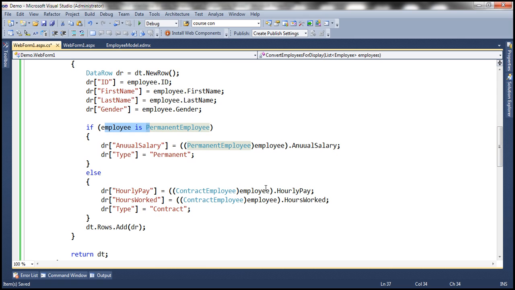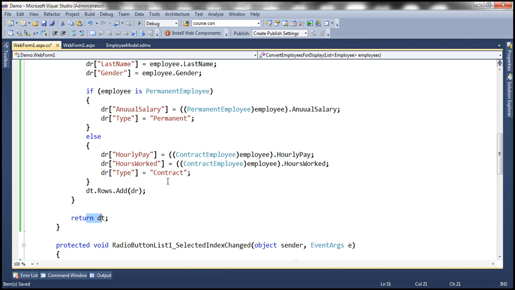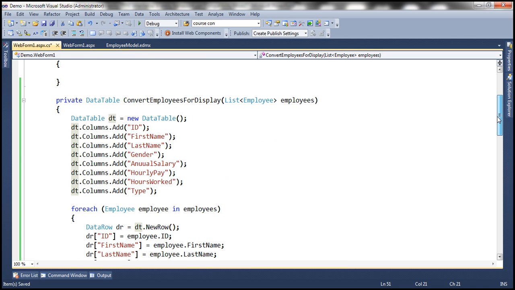In that case, typecast the employee type to contract employee, retrieve hourly pay and hours worked stored in the respective columns, set the type to contract, and then finally add that row to the data table. Okay, once we have looped through all the employees, all the rows are added to the data table, return the data table. So very simple private function here.